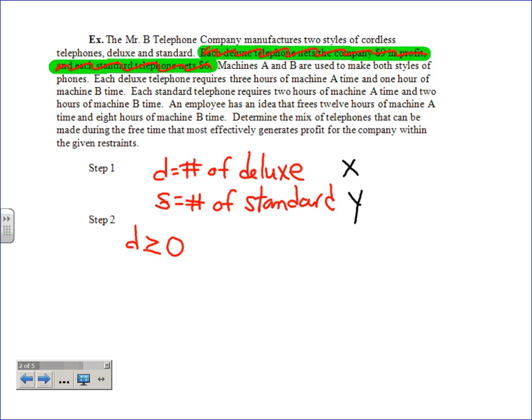Now it all depends. Now, if they said I had to make a minimum of 5, then you would have said greater than or equal to 5. If they would have said I can't make any more than 12, you would have said it had to be less than or equal to 12. Right? But it didn't say that. There are 2 more inequalities. And I think once we get them, we're well on our way to solving this one.